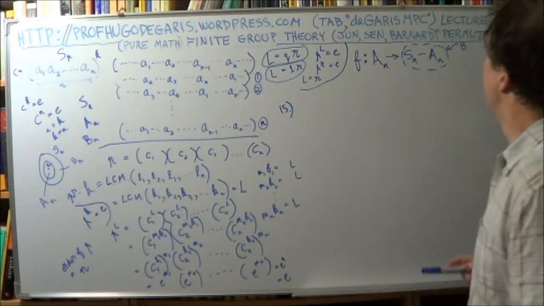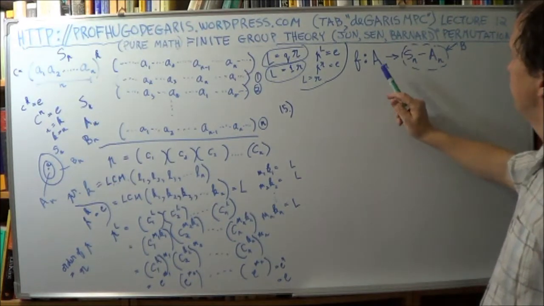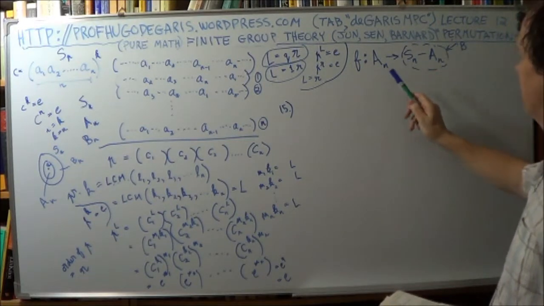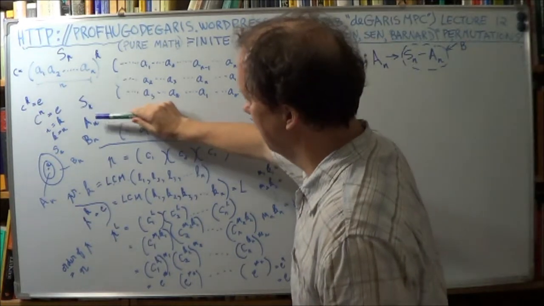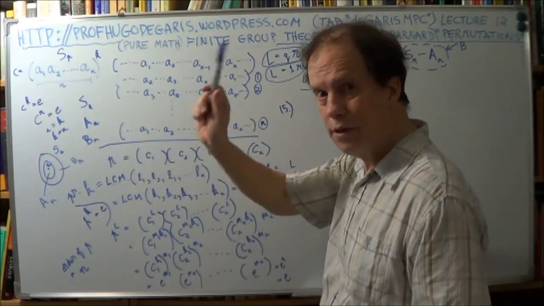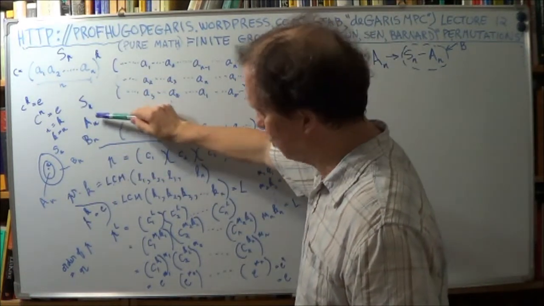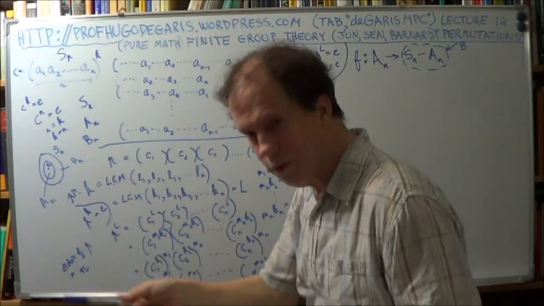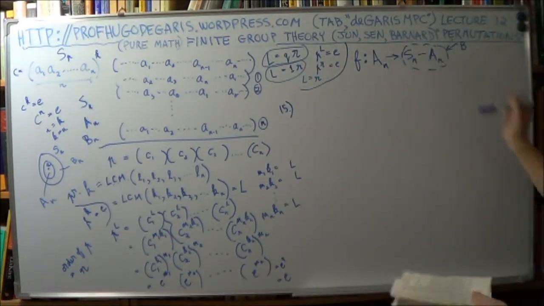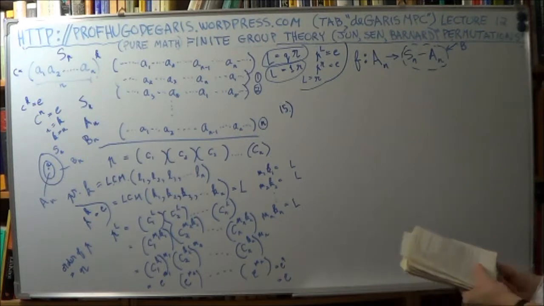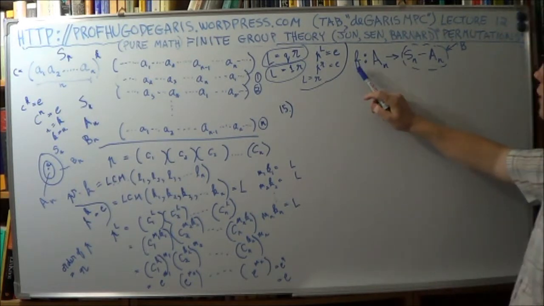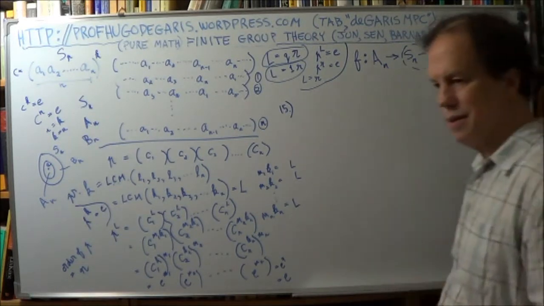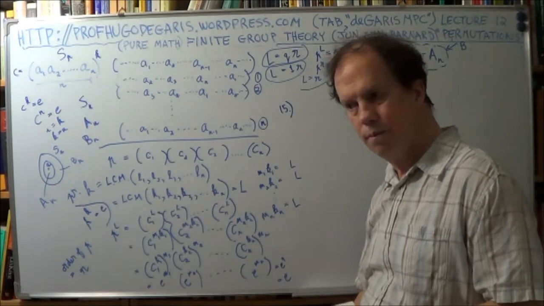So if we can prove a bijection between this and this, we've effectively proved a bijection between these two sets. If it's one to one between these two, then the size of this must be the size of that, and that's the motivation behind the proof. That's why you do it in this form. So that's the function between the left-hand set and the right-hand set. Now that's between sets, but what about elements? How do you actually go about that?